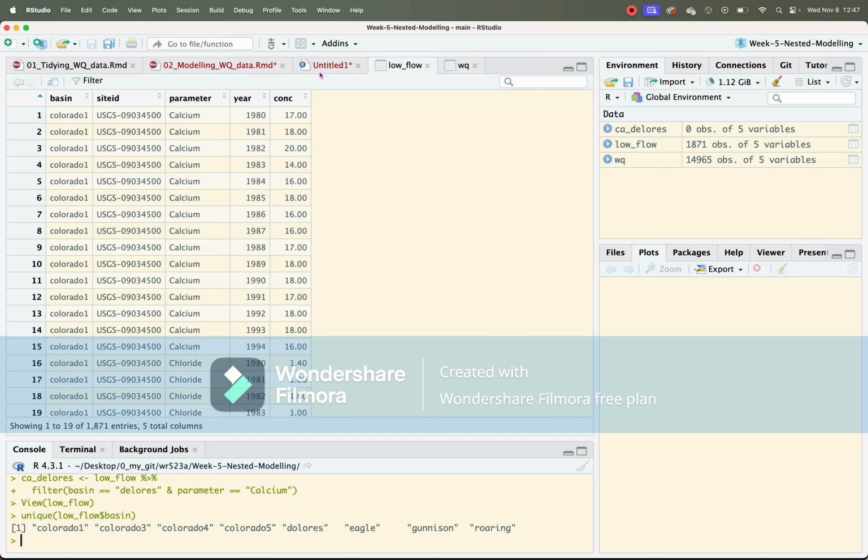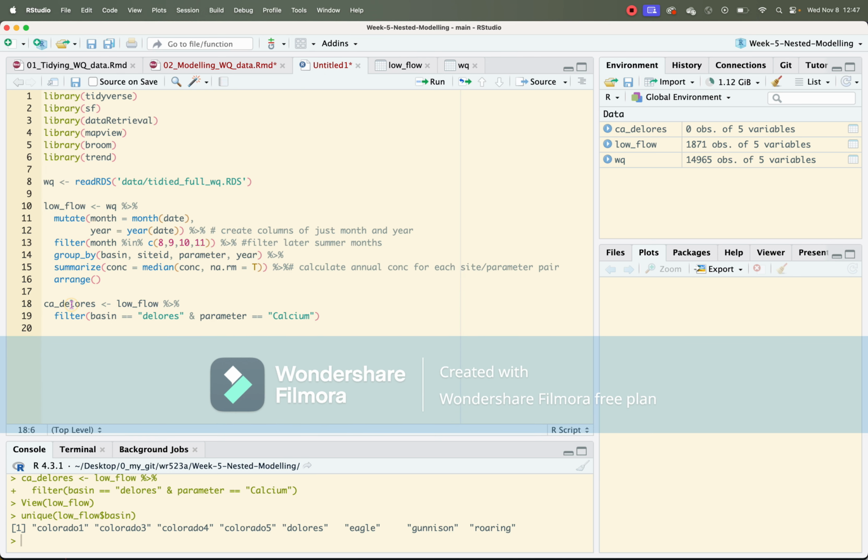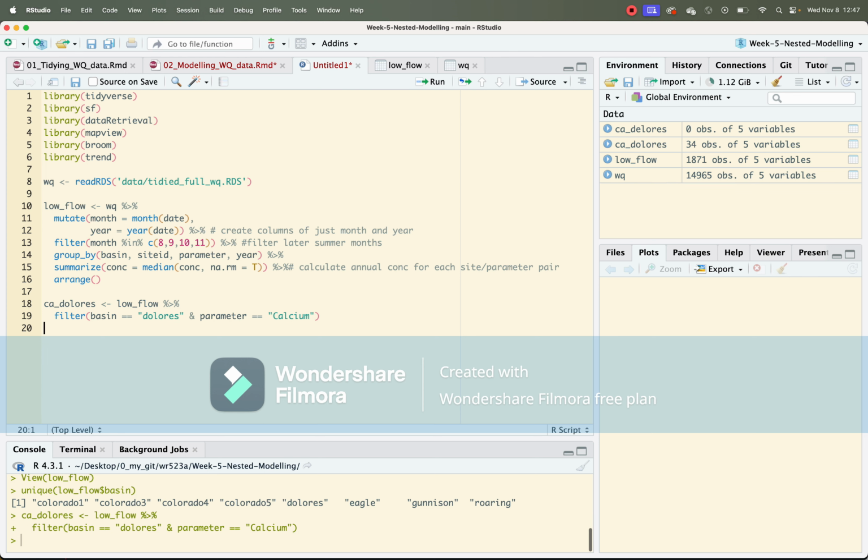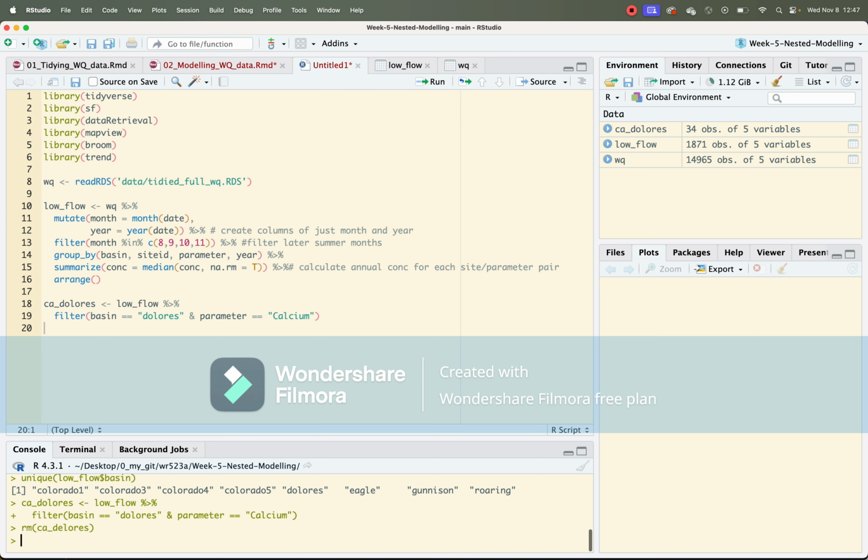Oh, I spelled Dolores wrong. Classic. Okay, Dolores. Okay, we're back on track. So now we've got an object called CA Dolores. And just to clear things up here, I'm going to remove this misspelled object from my environment so we can pretend like I didn't do that.